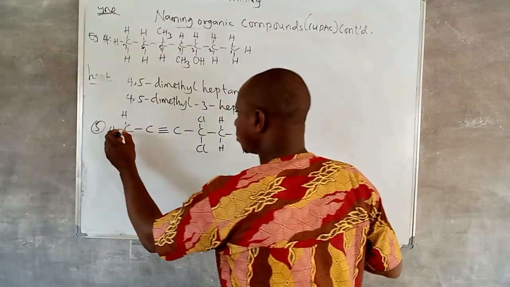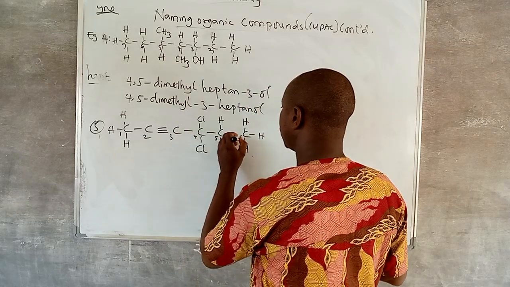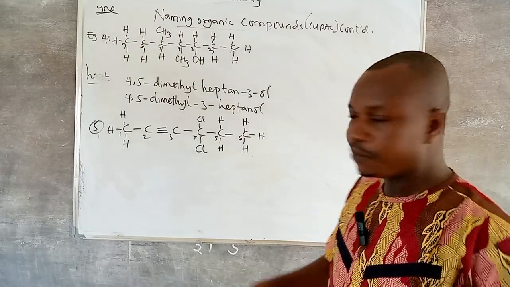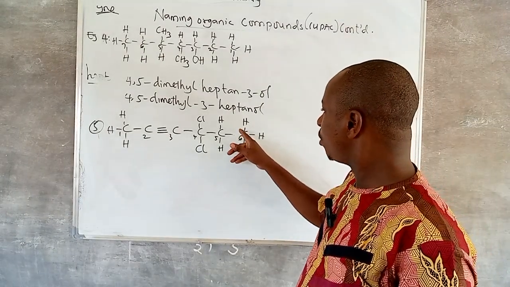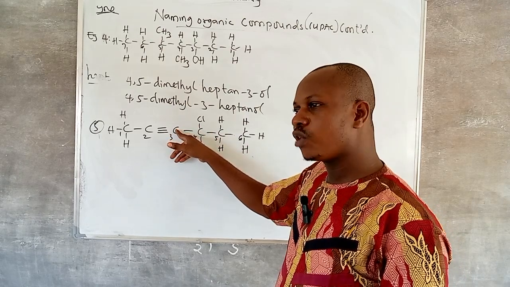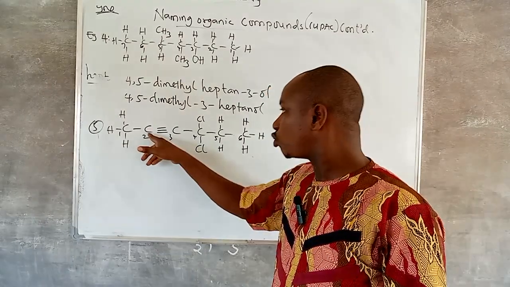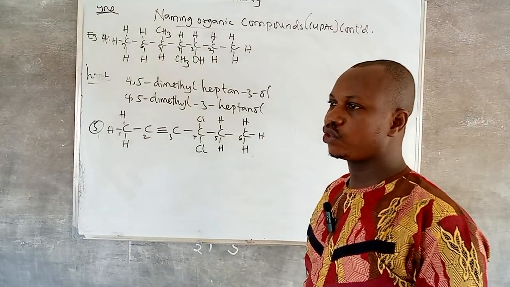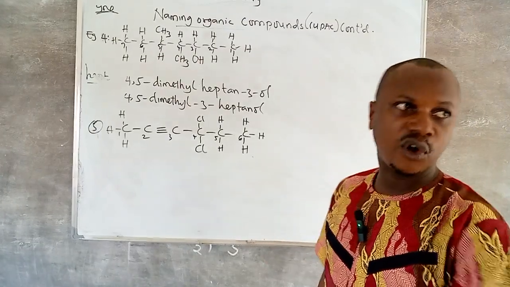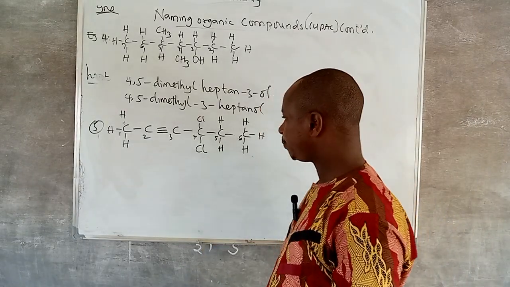So I am starting here to number 1, 2, 3, 4, 5, and what? 6. I have numbered my carbon chain. Because if you doubt me, if you start here to number, it will be 1, 2, 3, 4. Carbon number 4 is the one carrying the triple bond. But if you start here, carbon number 2 is carrying the functional group. So the closest number will always have its way before any other one. So after numbering this, the name is looking at me right now.